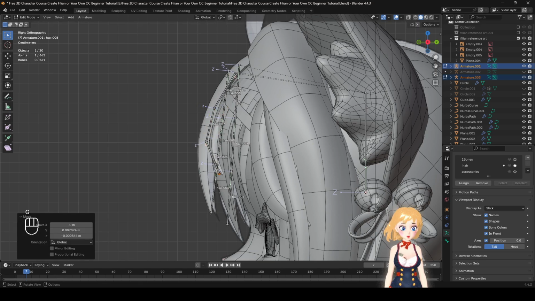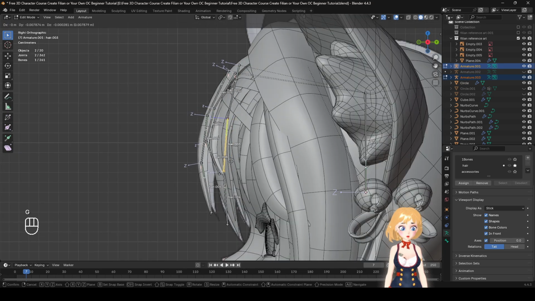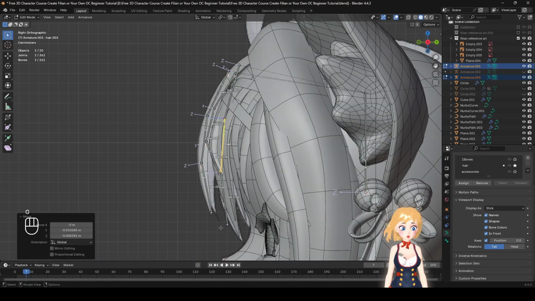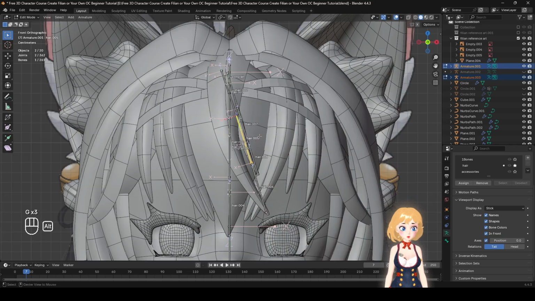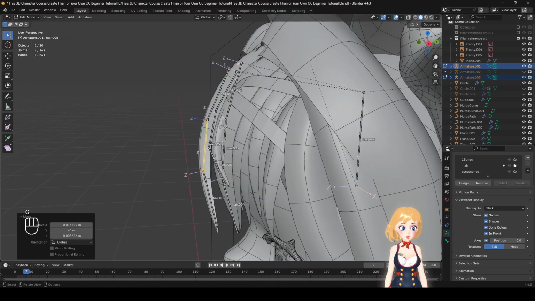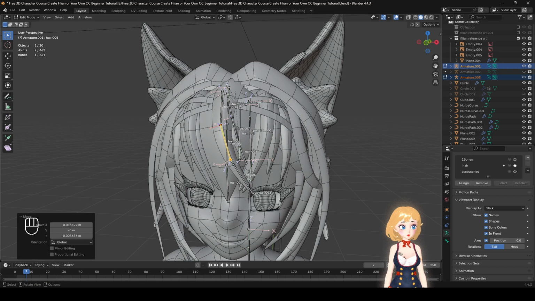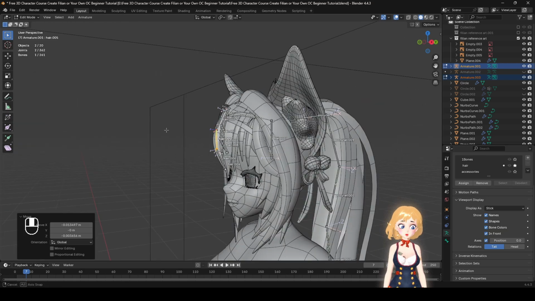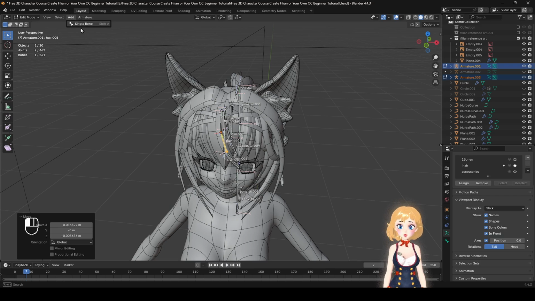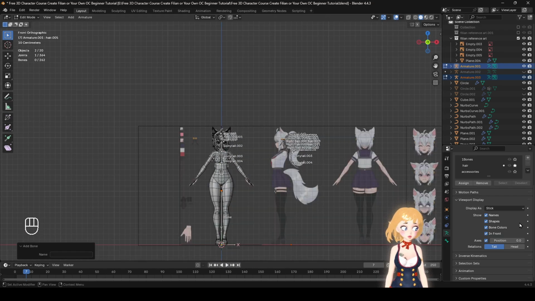See, yeah, and just make sure everything matches up. See how I can just move the whole thing, moves all of them. That's the nice thing about 3s. So this one's going to be the middle of the hair, and so on and so forth. And make sure it's in the middle. It really helps. All right, I'm going to go to add single bone. This one's going to be different because this one's going to be off to the side.